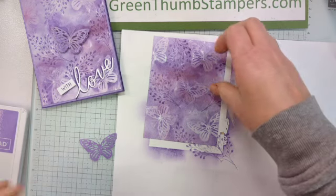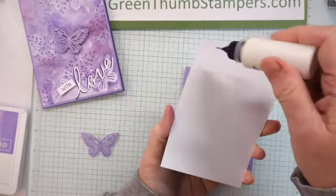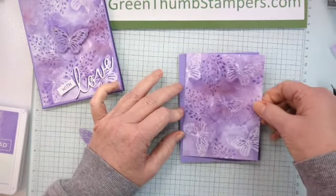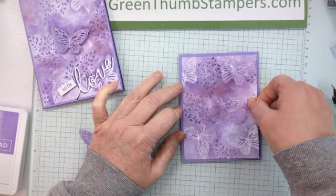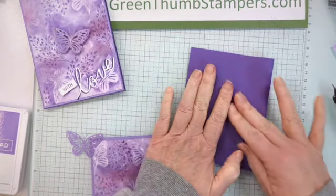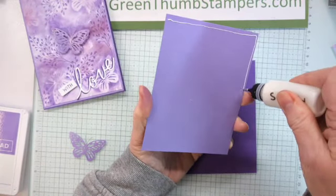We're going to go ahead and glue these together. So I've got this envelope piece I'm going to glue onto the Highland Heather. And this one, like I said, I did on the quarters. My sample I did on the 1/8. So you'll be able to see this piece of Gorgeous Grape is 8.5 by 5.5, so you'll be able to see the difference of the borders around the layers.